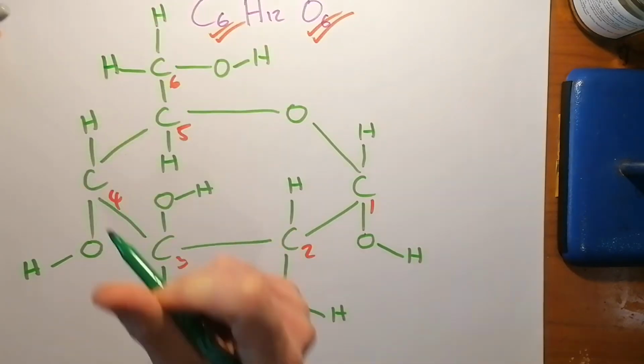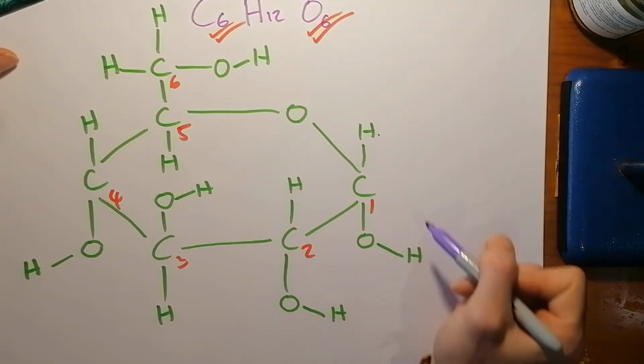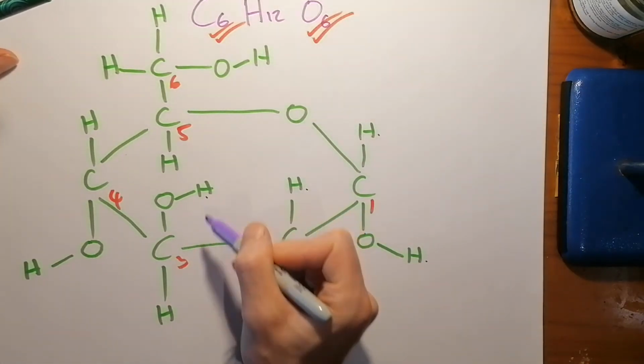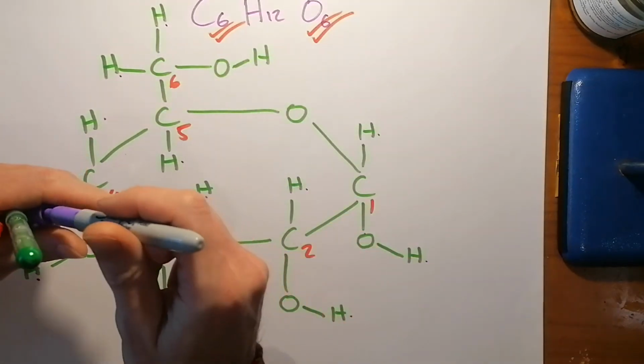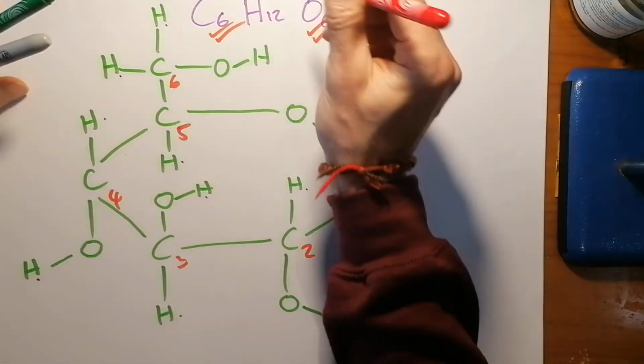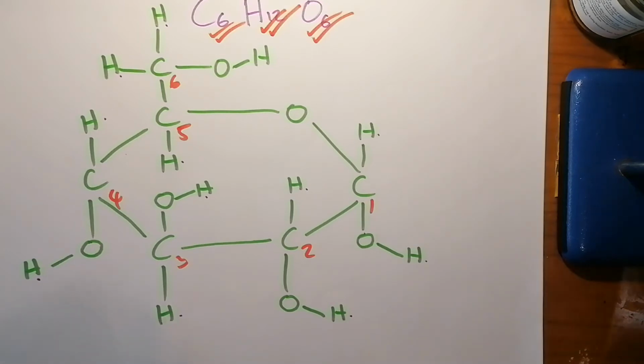let's just check if I've done this right. I think I might have, but just check anyway. 1, 2, 3, 4, 5, 6, 7, 8, 9, 10, 11, 12. They've all got 1 bond and they are all present. C6H12O6. If you want to pause the video there, get that in your notes and you can. Now you'll see, you probably had that paused for a bit.